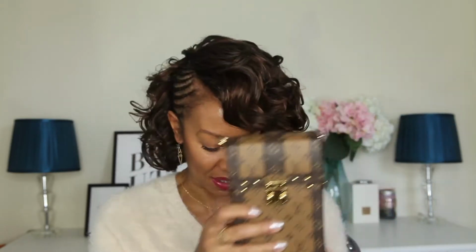Okay, so inside the bag is this box, and as you can see, it's not a very big handbag. It's quite a small dinky one, but I did love it when I saw it. I was like, oh, this is so cute. And inside the box is this. And this is the vertical trunk pochette. I think something like that, vertical pochette trunk, something like that anyway. And this is so gorgeous. Look at this. Now it comes with a strap as well, so let me put the box down.